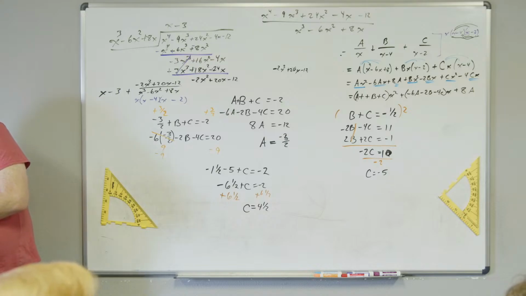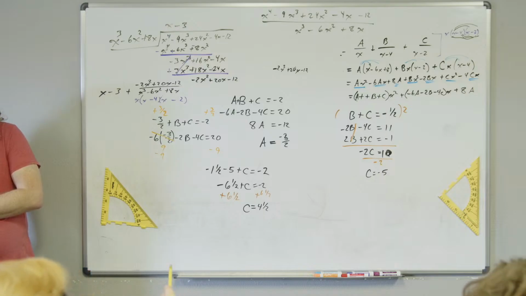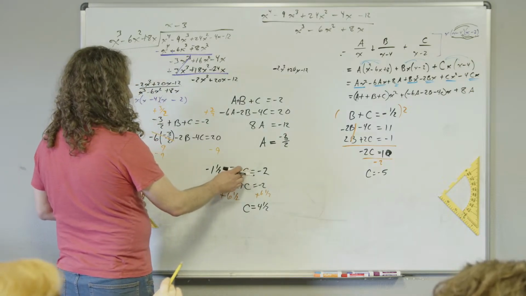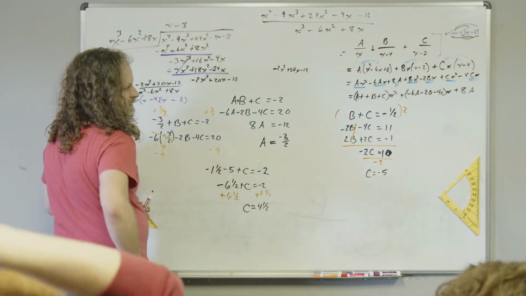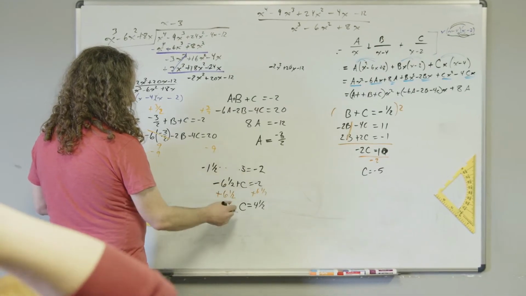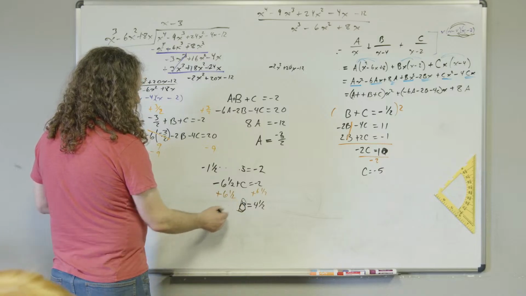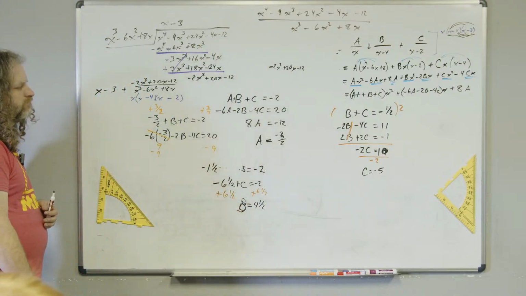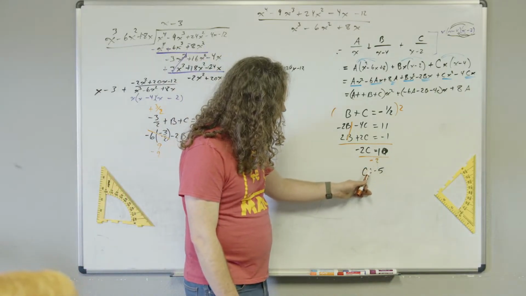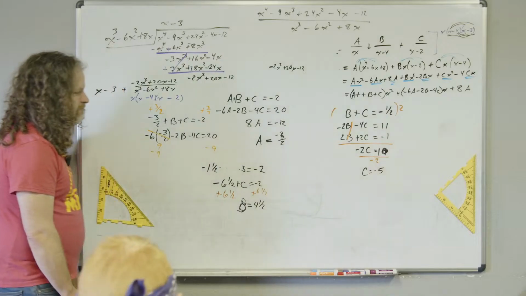What number is this? Wait, why are we solving C twice? We don't. We solved for... What? That one's supposed to be B. The negative 5 is B. Oh yeah, just kidding. No, the negative 5 is over here, and it's still B. Okay, so that's B. And also it'd be a positive 5, wouldn't it? Well, that one's a negative 5 because 10 divided by 2 is negative 5.